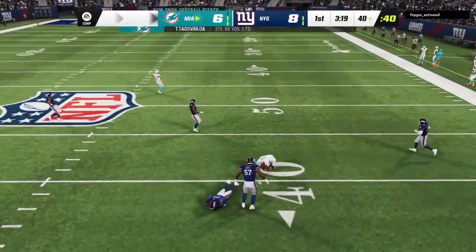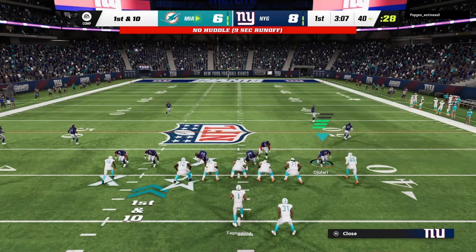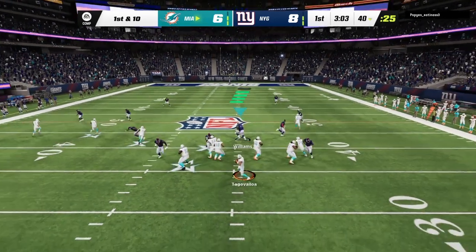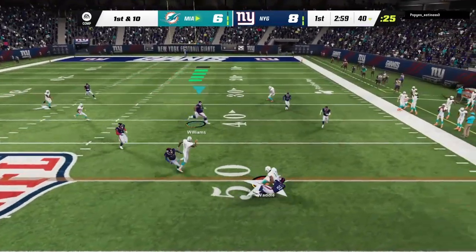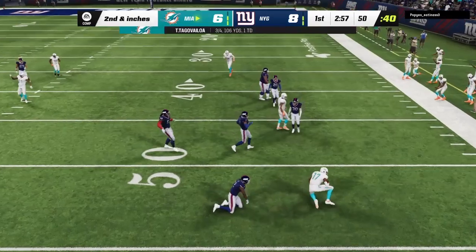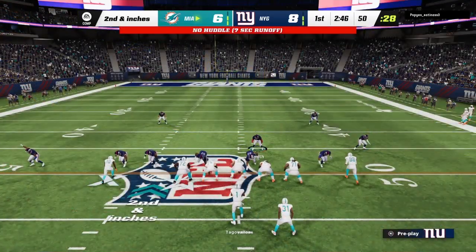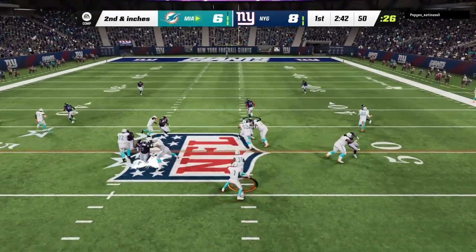Now a pass that's taken in by Hill, and he'll be corralled well upfield right around the 40-yard line. Setting to throw on first down is Tua. This one complete to Jalen Waddle, and they're going to get this up to midfield. So not quite a first down just yet as they come up on second and less than a yard.